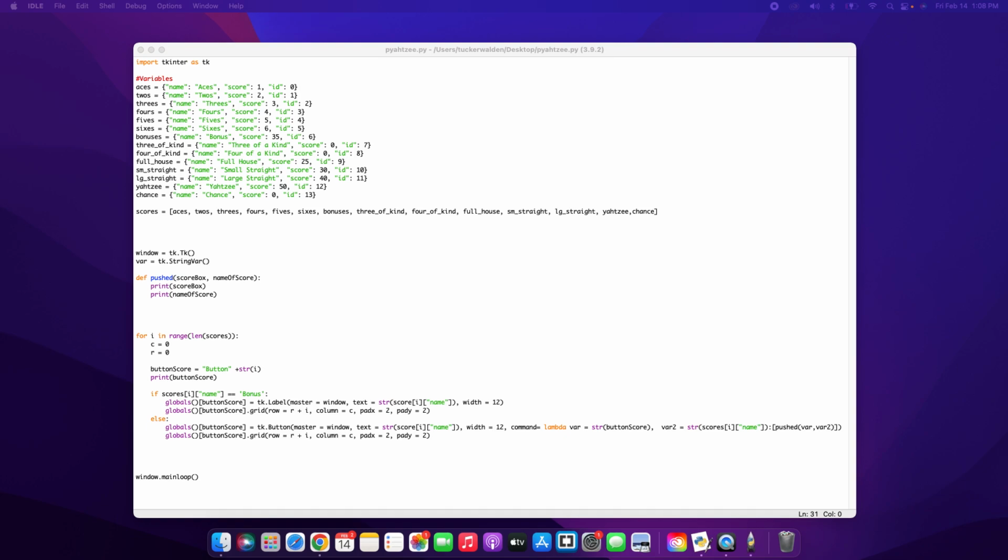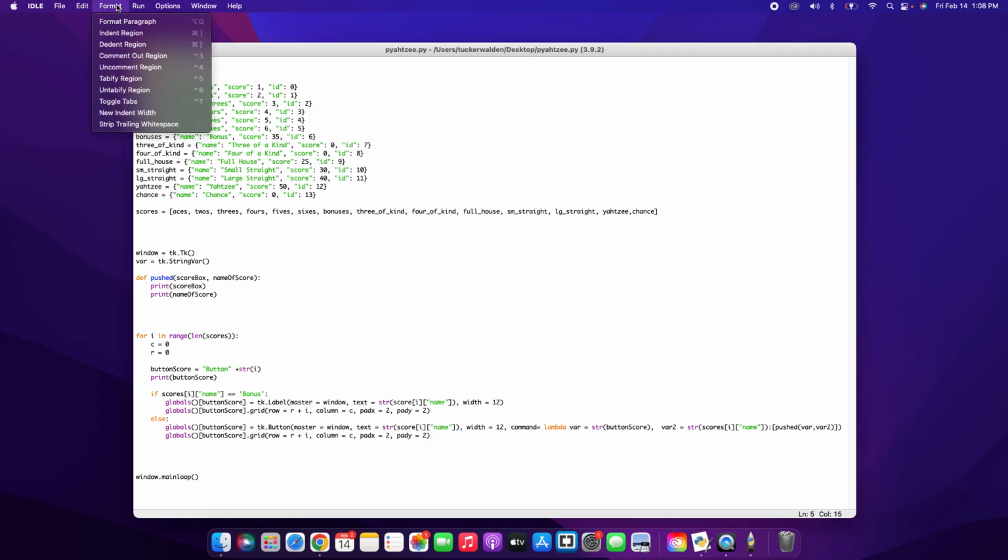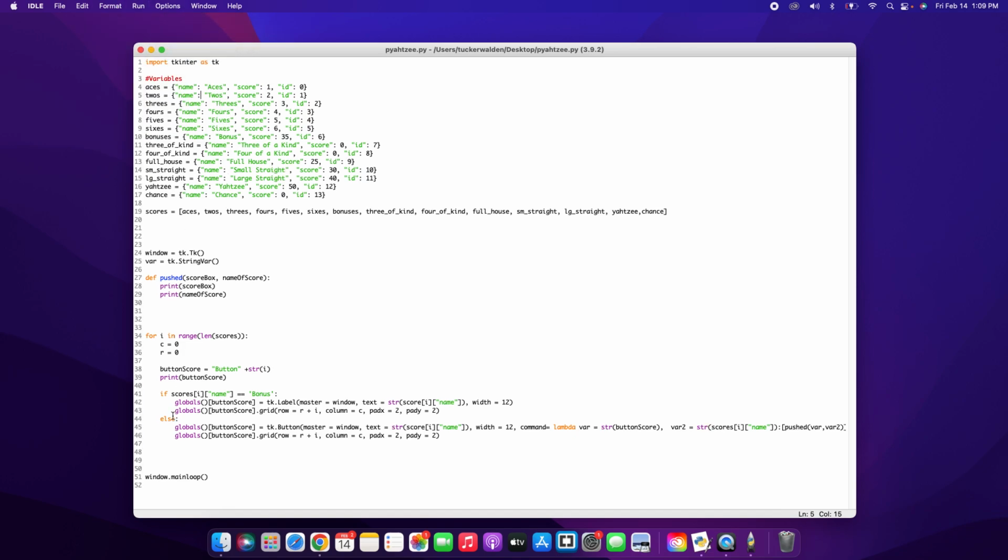Oh, I have an error actually. This is all part of the experience. Score is not defined on line 45, and it's been a while since I've done the shown line numbers. There we go. On line 45, score is not defined.